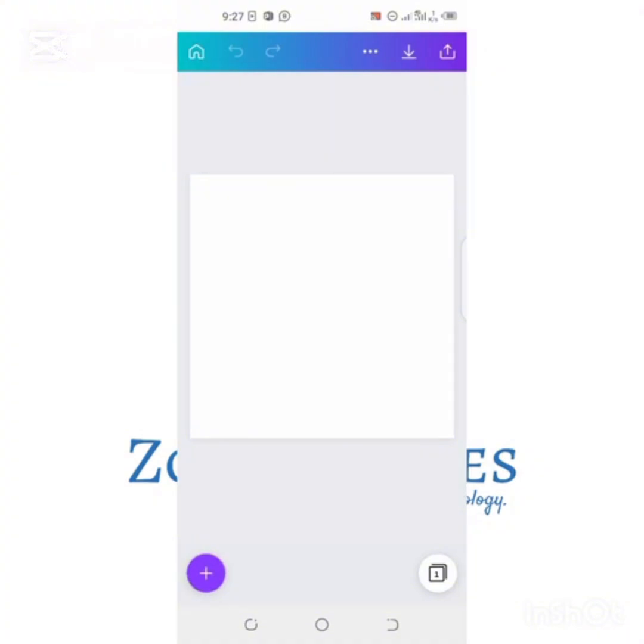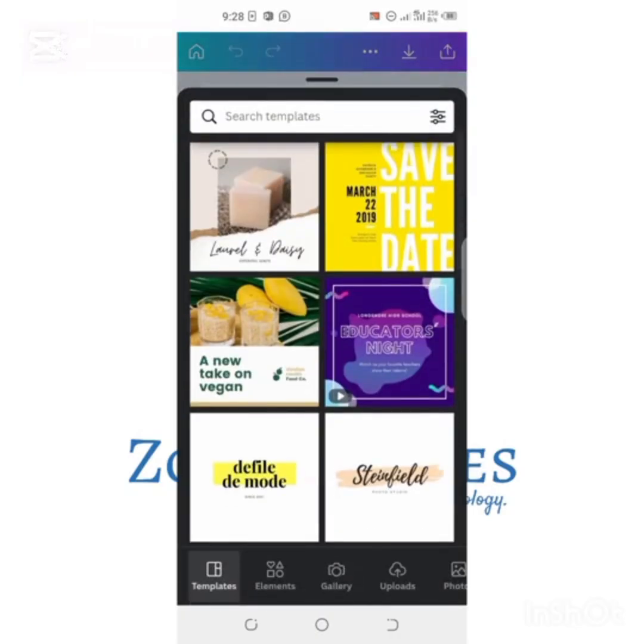Once you have your fresh page with nothing on it, if you click on the plus button here, you will see elements. This first one is template.